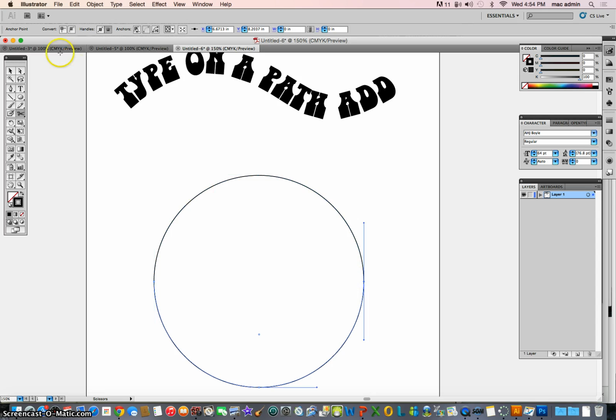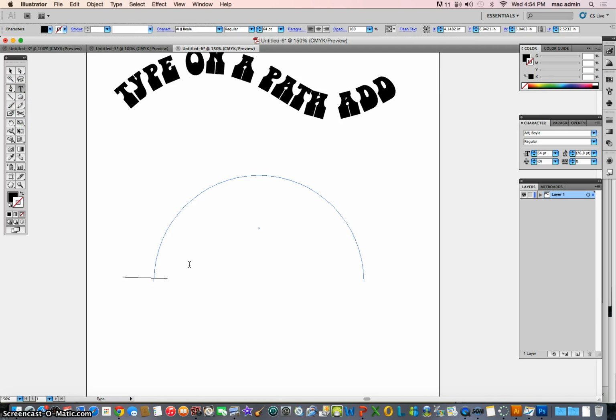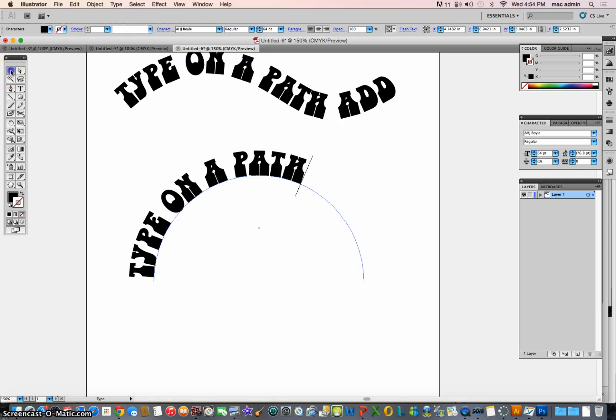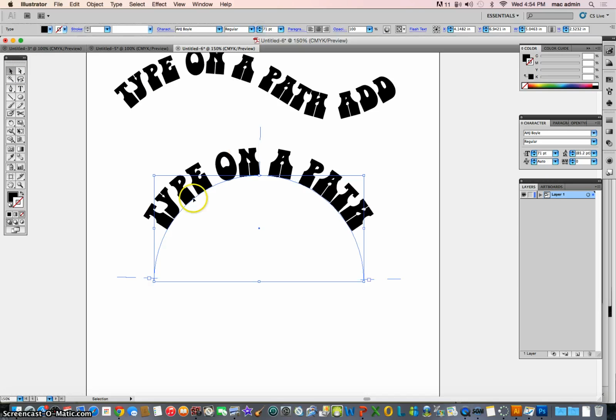What I've just done is cut this object in half. Now, if I click, I can type on a path. And if I want to center it on this half circle, I go right up to here and align it center. There you go. And I could make it bigger, of course, or smaller.